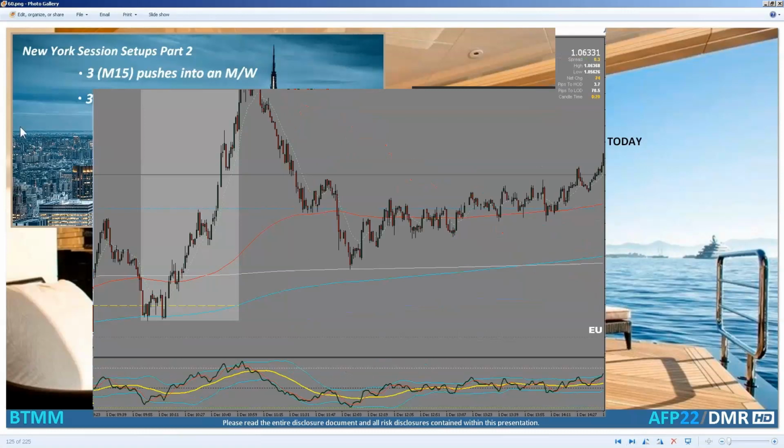All right, so this is the custom tweaked-out chart that you guys voted for, by the way. You voted to have it this way, and it's so much nicer. Look at the bounce off the 13, comes back. Remember, this is London. New York is off to the right. We're going to look at that, but it is EU that did this today. All right, now this is the London pattern EU. We're going to look at the New York on the right-hand side, and we're going to walk through that trade that I just showed you in a drawing format.